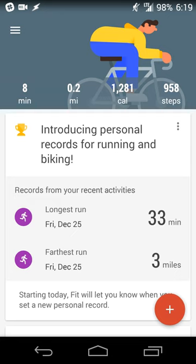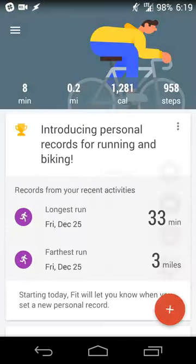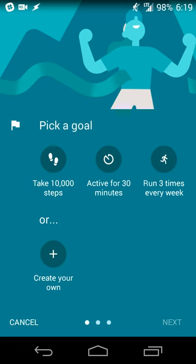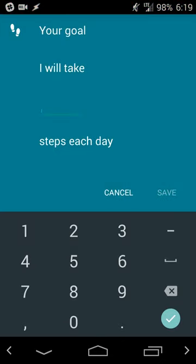In this case, what I want to do is create a widget that tells me how many steps I've taken in the day. After opening the app, I'll hit the plus sign, then hit 'Add Goal.' The normal amount of steps in a day is 10,000, so I'll select 'Take 10,000 steps,' though you can select a different amount — 8,000, 12,000, or a customized number.